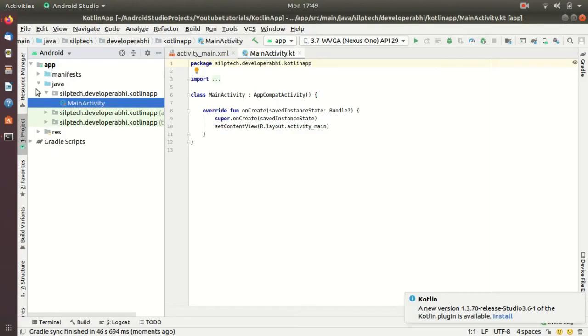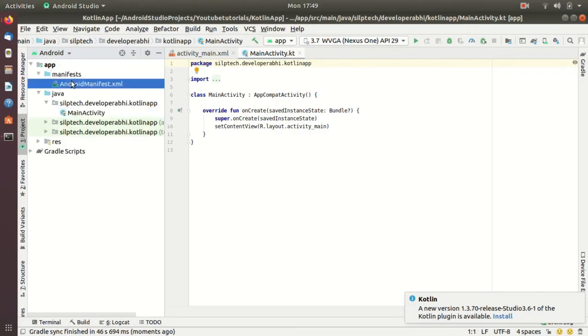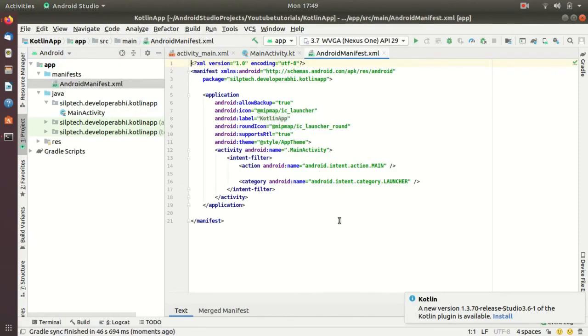The first file I would like to take you across is the manifest file. This is like a controller of your application where you define your activities, some kind of server keys if you have them, and things like that. And if you're also using some hardware, then you have to ask for user request in order to use that also. Those things are also going to be placed in the manifest. Overall, this is the main heart of your application.